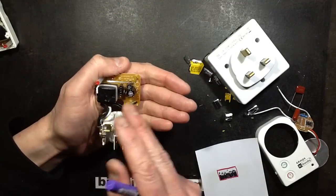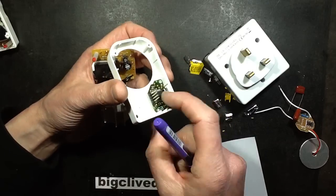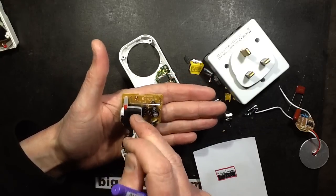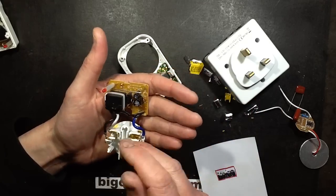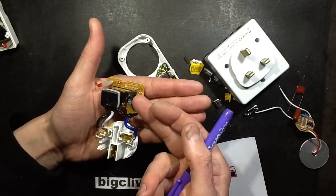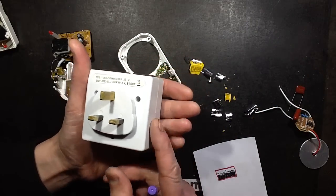That is ultimately why it couldn't operate properly. The reduced capacitance meant the power supply capacitor was charging up — just enough to run the electronics. But as soon as you pressed the remote control button and it tried to bring the relay in, that was the problem. The relay needed a good 20mA to actually pull in, and because the capacitor could no longer supply that current, it dragged the voltage down on the electrolytic until it cut out and reset the circuitry. And likewise with this time switch.